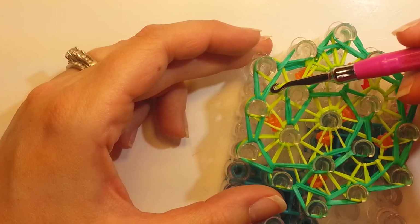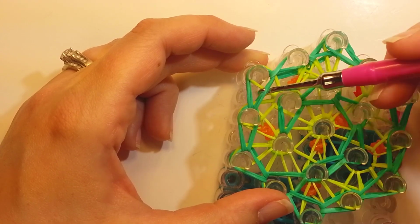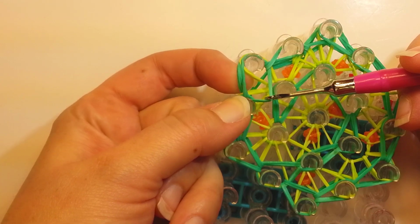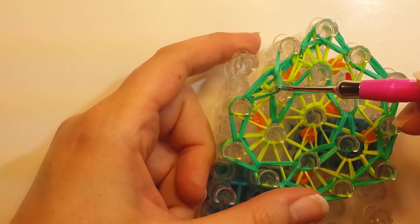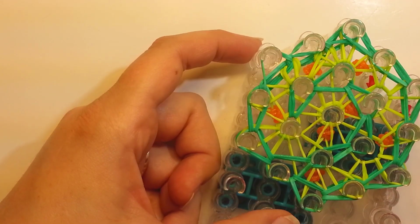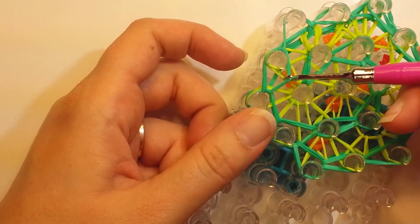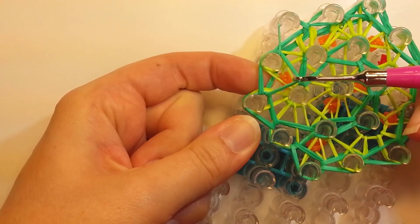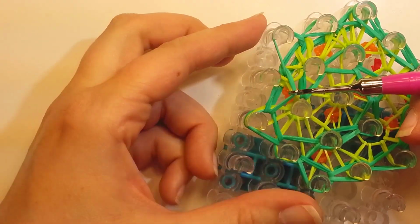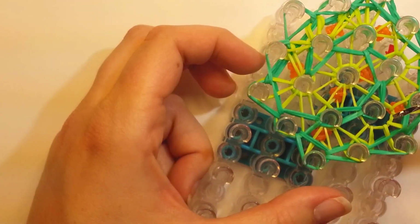So we'll do that with the next one. These bands right here, it's just the top kind of inside band. Hold on to it with your hook, pop everything else off that pin, and then pull this out to the outside. And then these are the next bands right here. So grab those and hold on to them and pop everything off the pin towards the inside, and then pull this out around the pin.